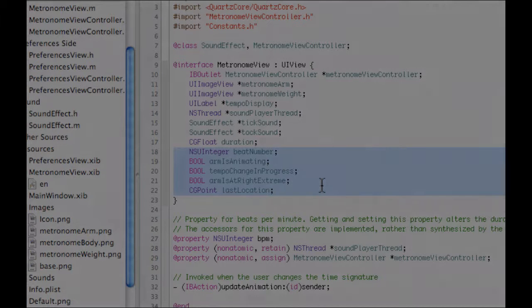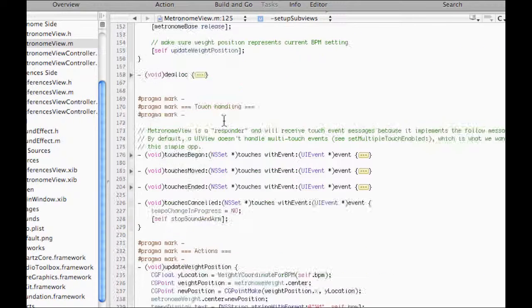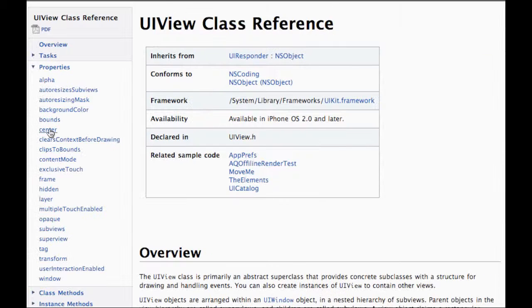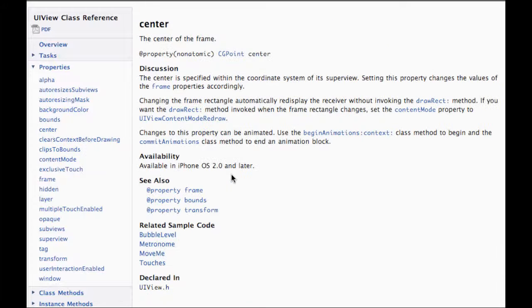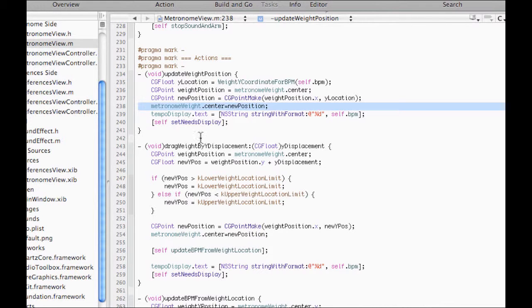In case you're wondering what properties are, Objective-C version 2.0 introduced properties, which are really just instance variables, with a simplified accessor syntax, meaning it's easier to get access to the values stored in a particular data member. That's all. For example, this particular instance of UI image view uses the center property to set the initial position of the image on the display, which is inherited by UI image view from its parent or superclass UI view. And we can see that this property sets the position of the image on the screen and can be repeatedly changed to create the illusion of motion.